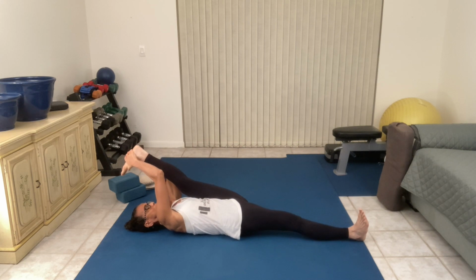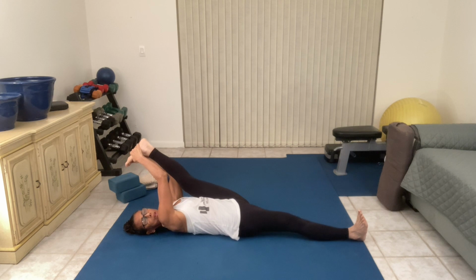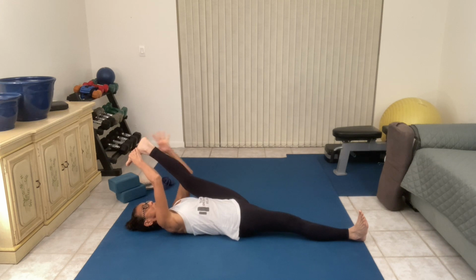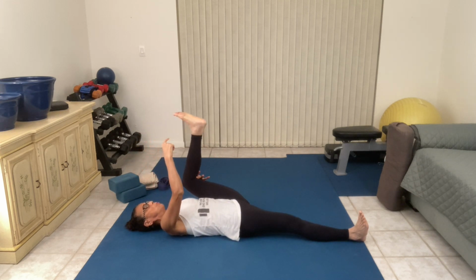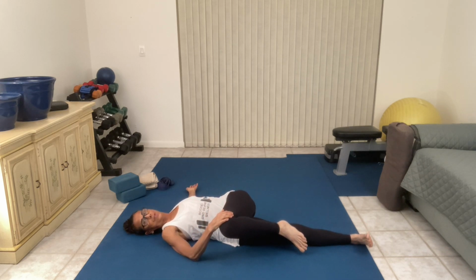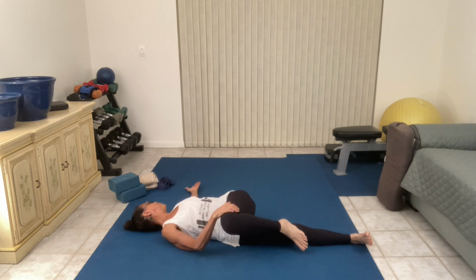And if you want, you can straighten the outside leg. And I'm going to grab a hold of the foot. This one's a little tighter today. I did lots of weightlifting today, so I feel this, but I do love to do yoga after weightlifting. And breathe. Push out through both heels. And then if you want, bend the knee, place the foot on top of the thigh, and just take a gentle twist. So you turn your head away from the hip.